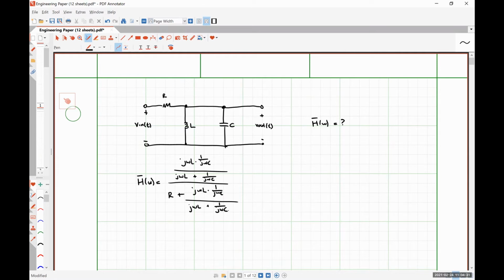Because this is a bonus question, I don't want you to dedicate 20 minutes to reducing fractions and this, that, and the other. That is literally a perfectly acceptable final answer. So if you find yourself with an abundance of time, you could multiply the numerator by J omega C over J omega C and clear some fractions, and the same thing for the denominator, but that is not remotely expected of you for the exam.